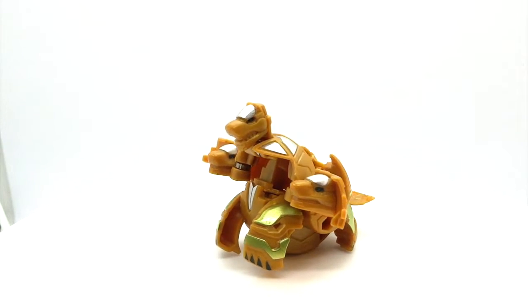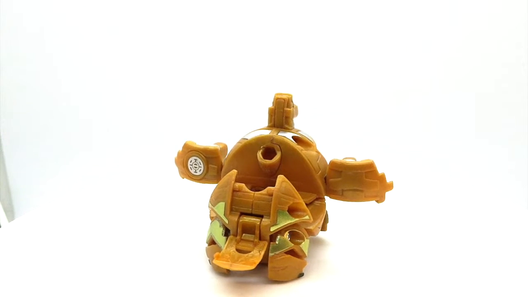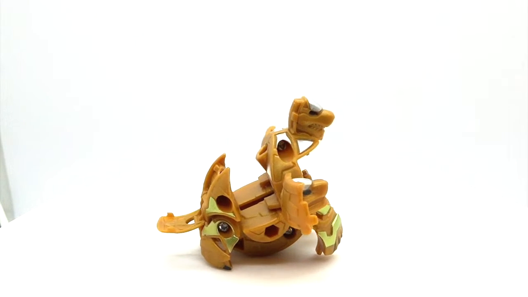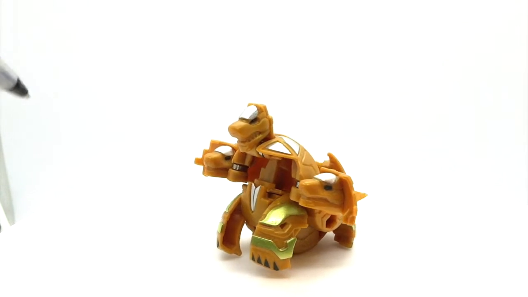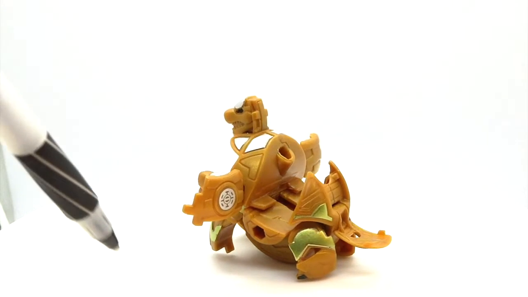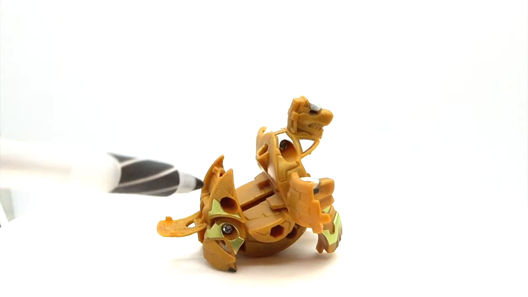And lastly, we have Orlis Halcor Core as the last one of the pack, which is kind of ironic considering that this is a dog. Anyway, we can definitely see a little bit of silver detailing along with gold detailing.